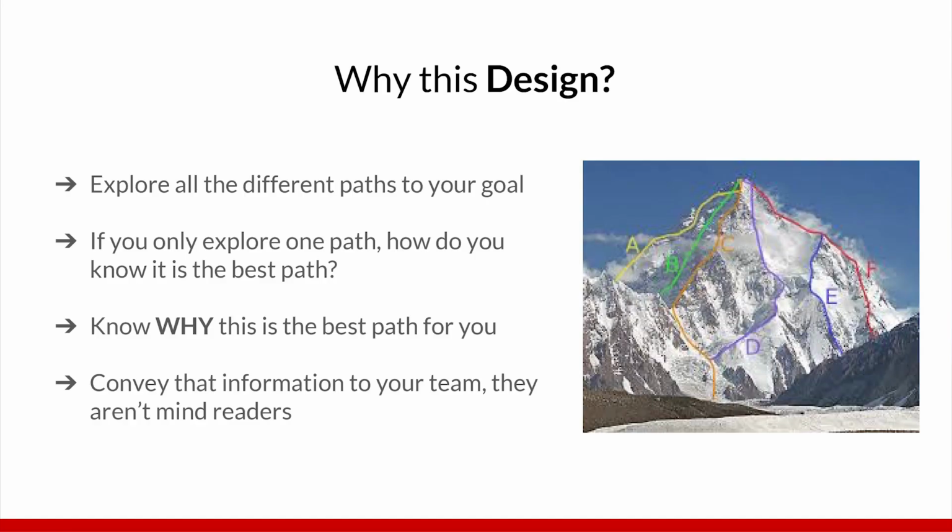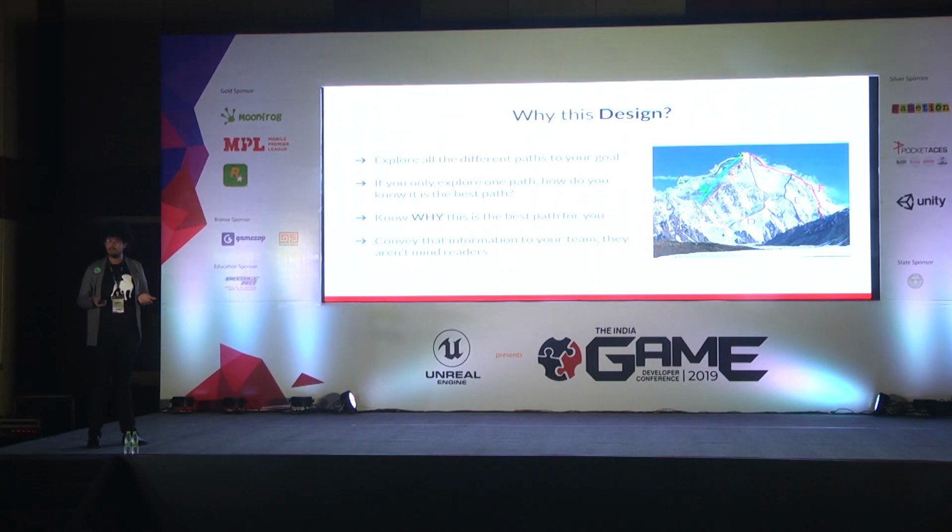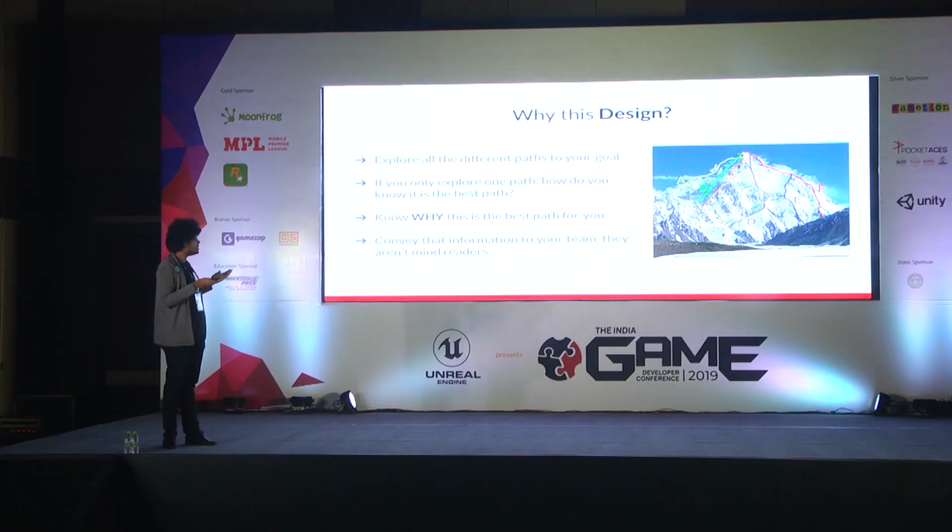Imagine you're climbing to the summit of a mountain. There's not one path you can take. There are many, many different paths. Often the path somebody else has taken before you is the easiest option. Someone's done the work, right? You're not reinventing the wheel. But how do you know that's the best option? You don't. You need to evaluate these things for yourself. So you need to answer, why is this the best design for me? Why is this the best design for my players and for my game in a given scenario? Knowing why this is the best path for you, for your game, is the most important thing here.